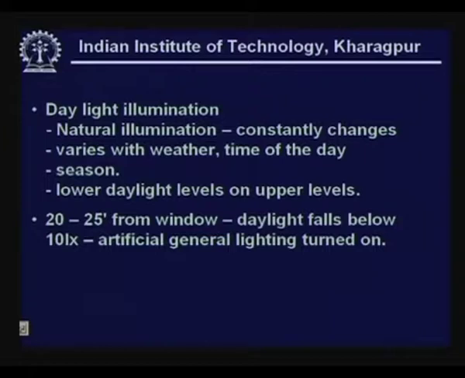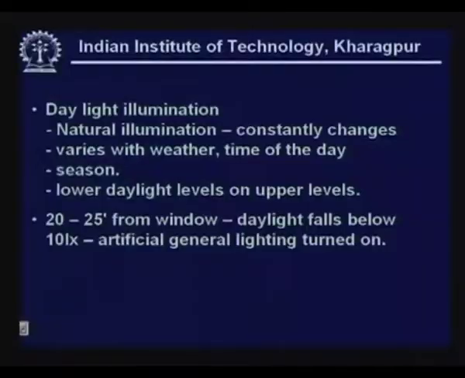So, it is observed that around 20 to 25 feet from the window, the daylight essentially falls. So, the window height has to be kept in mind, keeping in view whether the windows are possible to locate on both the walls, opposite walls, and the width of the room. Then second thing is, whenever the illuminance level falls below 10 lux at any point on the surface. In fact, if you have a room with windows only on one side, you can find that the point on the floor closer to the other wall would have the minimum illuminance.